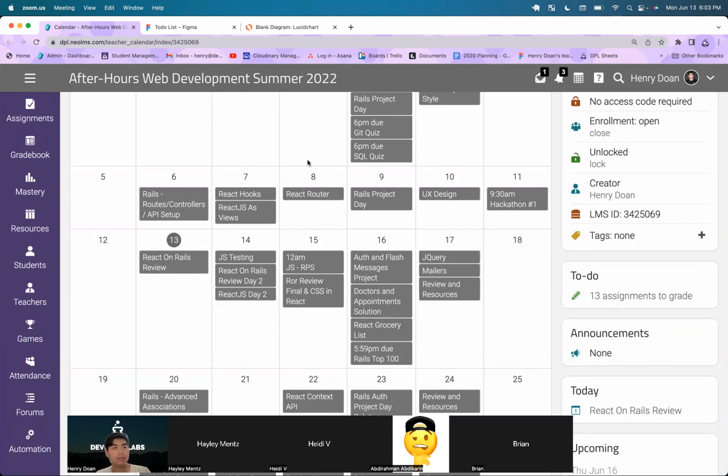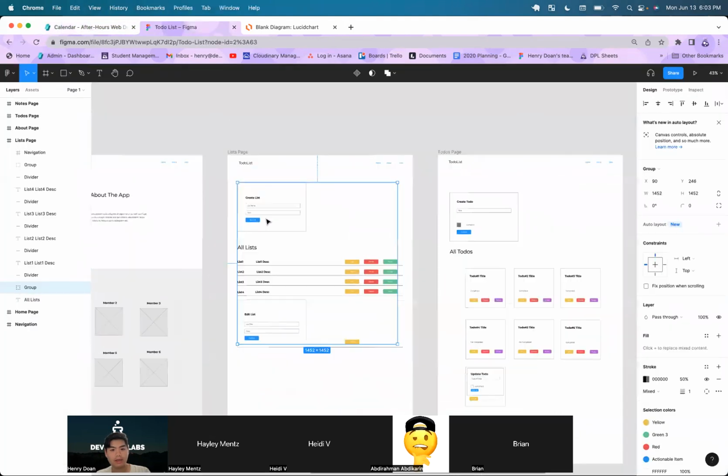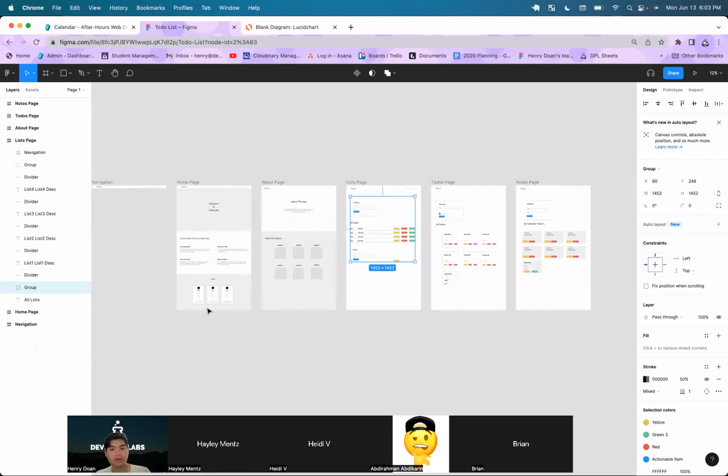So what we are going to be doing is that we'll talk about what a wireframe is. And essentially, we are going to build out all of the wireframes. And then one day at a time, we'll be working on each individual level. So I'm planning to get this level done first of the lists, and then we'll go to the next level and then finish off with the next level. And then at the end, we'll go ahead and style everything.